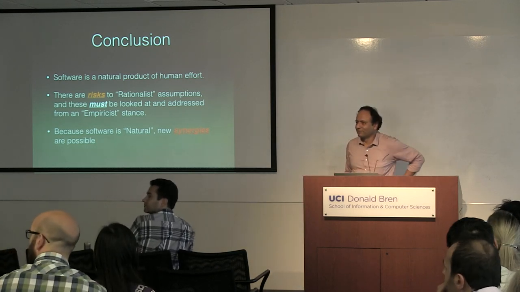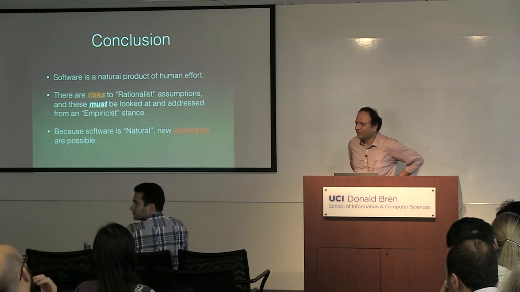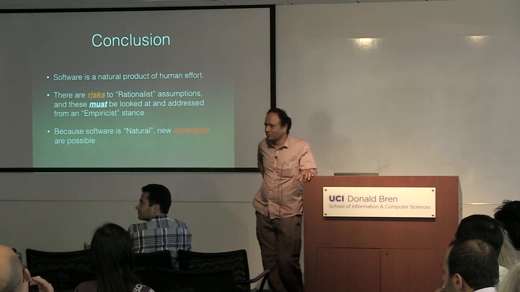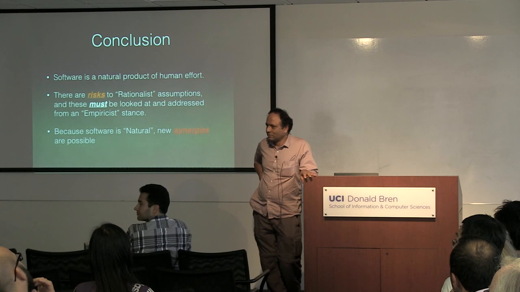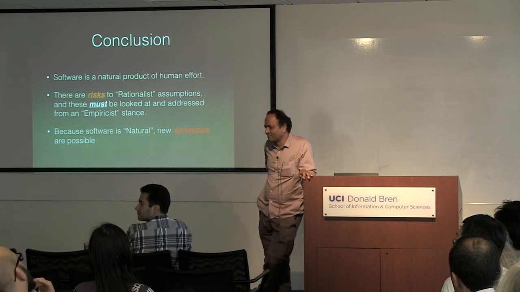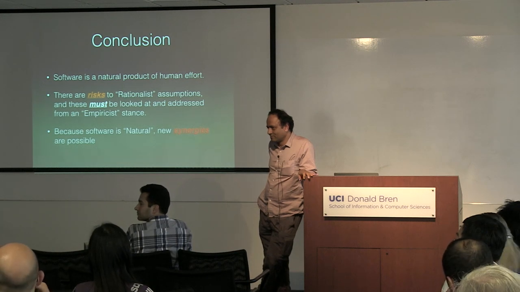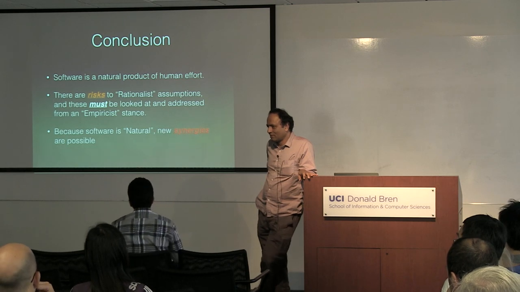So your graph a minute ago, showing the number of lines that need to be changed to fix a bug, reminded me of the concept of deep bugs versus shallow bugs. A shallow bug is fairly easy to see and fairly easy to fix, and deep bugs require a lot more changes. That's right. I forget who it was, it might have been Linus Torvalds, who said, with enough eyes looking at a program, all bugs are shallow. His hypothesis is that for most bugs, if you find the right place to change the code, you can fix the bug with one line here versus 100 lines somewhere else. Same bug gets fixed. Do you have any comments on that?